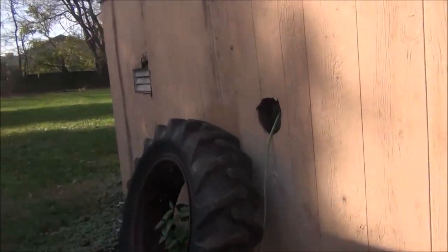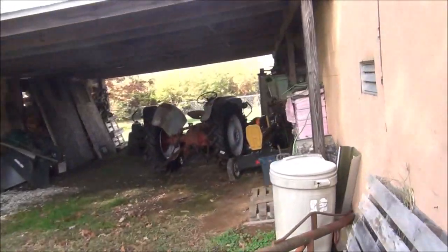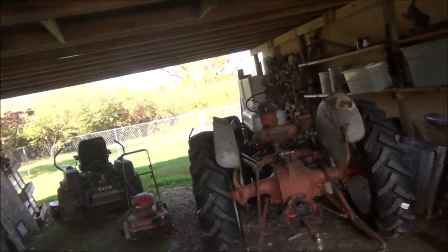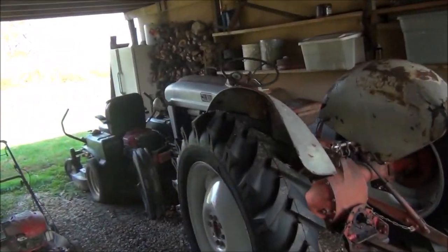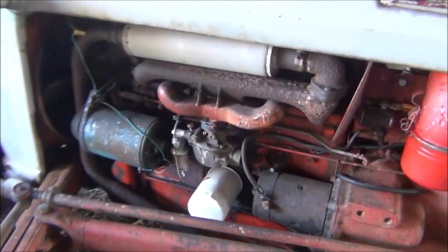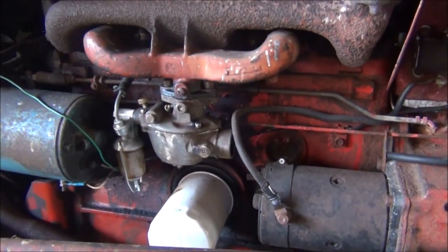So, in the last video, you seen me clean the carburetor of this tractor with my Harbor Freight Sonic cleaner. Just a short video, kind of a review, I guess. But I rebuilt the carburetor. It ran good, and hey, it's not wet no more.